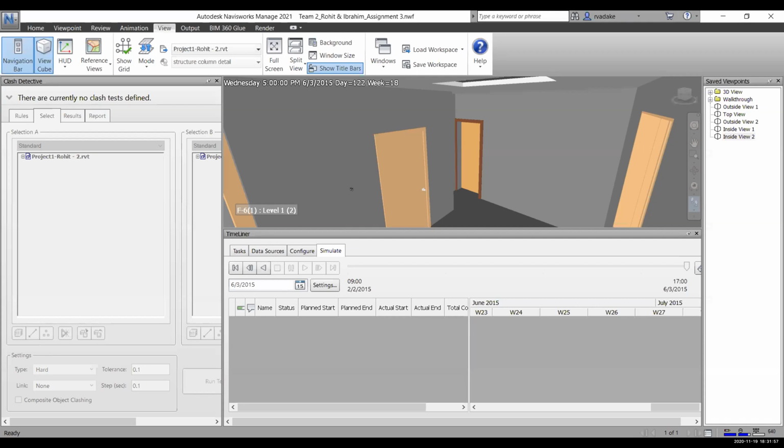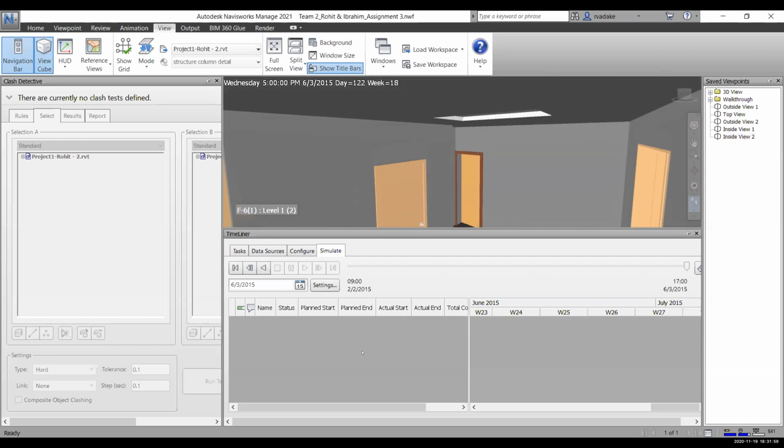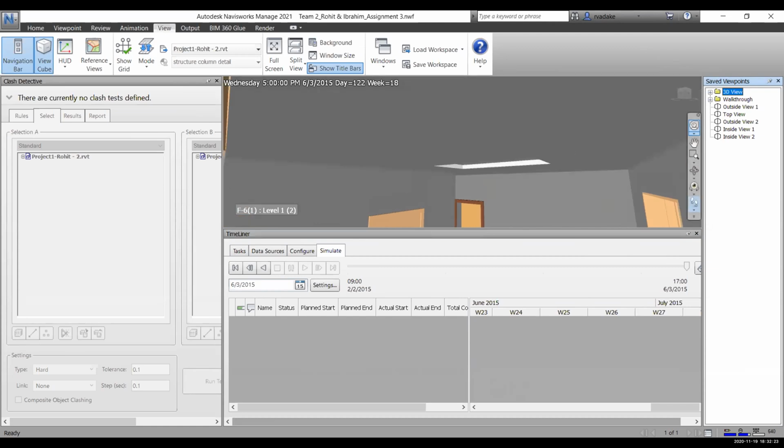Can you see my screen? Okay. So basically what we have done over here is show the plan from top view.